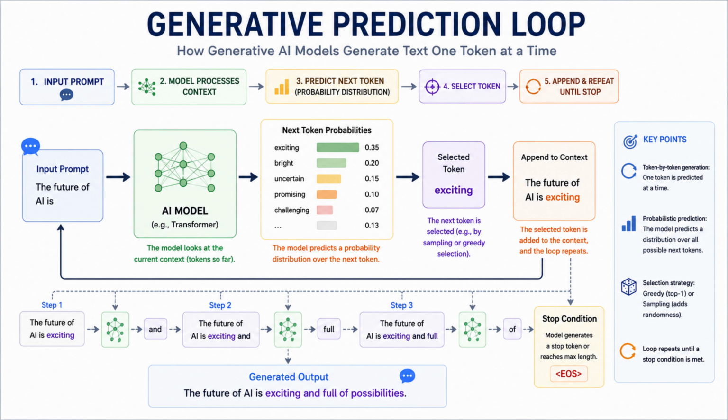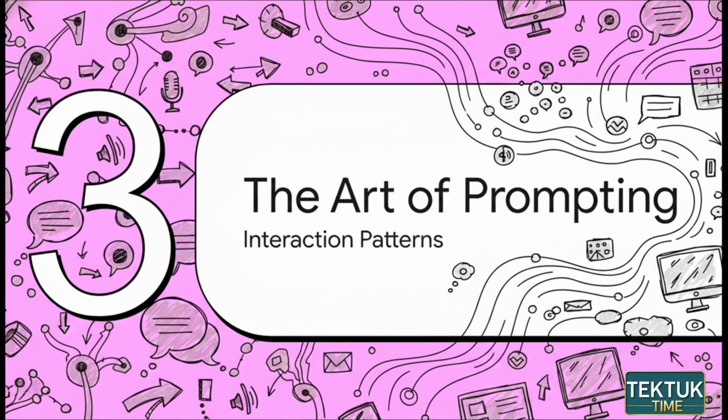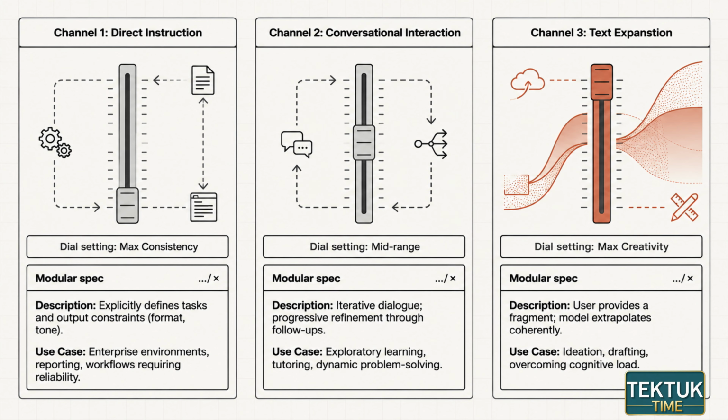Right, so how do we actually talk to these things? Let's look at the art of prompting, where interaction becomes a form of communication. When you sit down and type a prompt, you are effectively doing behavioral programming. You're guiding the AI's reasoning pathway. You can use direct instruction, which is basically slapping down explicit constraints and formats, absolutely perfect for repeatable enterprise tasks. Or you might use conversational interaction, where you progressively refine what you want through a back-and-forth dialogue to explore really complex ideas dynamically. And then there's text expansion, which is amazing for blasting right past writer's block by having the model take a tiny initial thought and just run with it. The prompt is your operational bridge to the AI.